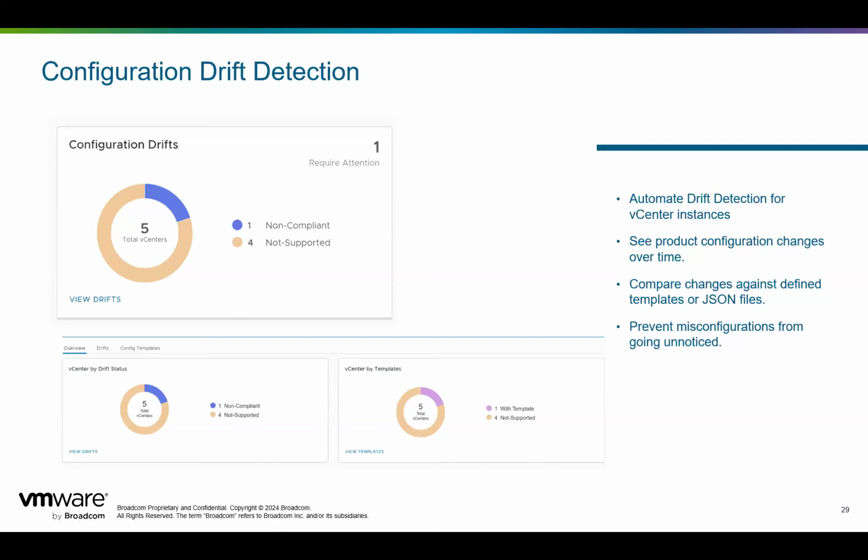In terms of the key takeaway, we talked about the manual process, the tedium, and the error-prone aspect of it all being manual. With configuration drifts and the templates, you get a couple of things. You get consistency, because these templates allow you to ensure that specific groups of your vCenter instances are all configured consistently. Again, since we're on the theme of compliance, configuration drifts ensure that your vCenter instances are in compliance with your own organizational standards, policies, and regulations.